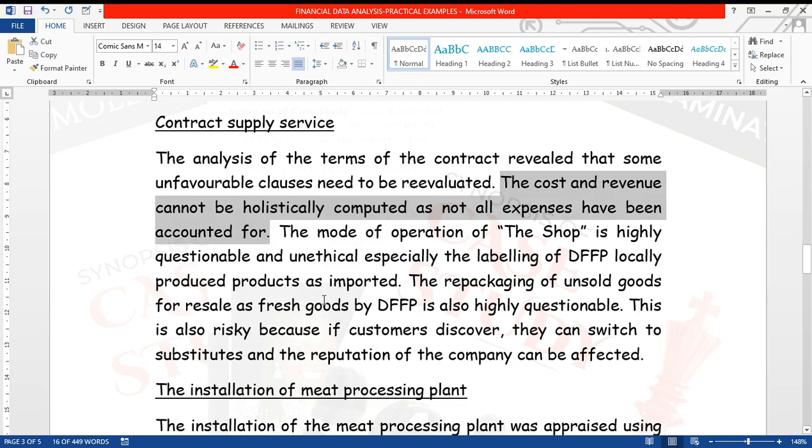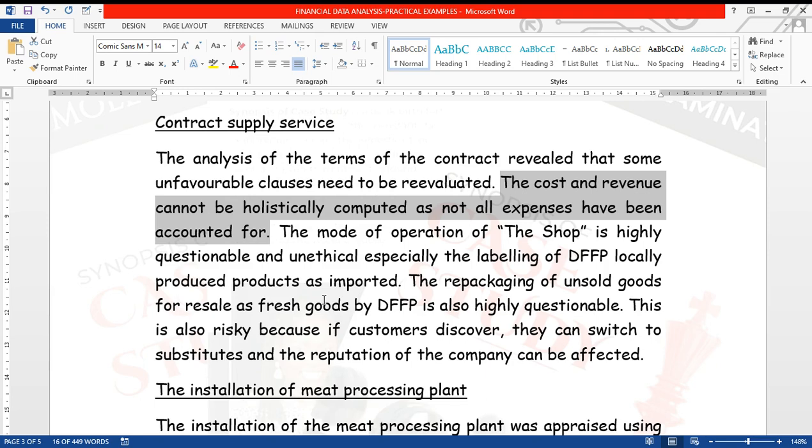Now we're actually considering a contract, and we didn't even consider all the costs. Fine, there are some costs that along the way we may not know about. We may incur them at the beginning of the project or the contract, but as time goes on we would actually incur them. Those we would normally put under a miscellaneous expense section or something, basically any miscellaneous expenses or anything that we don't consider. But we don't have anything like that. There are so many things that we didn't even consider. So there are so many unfavorable clauses, and the contract itself needs to be re-evaluated.